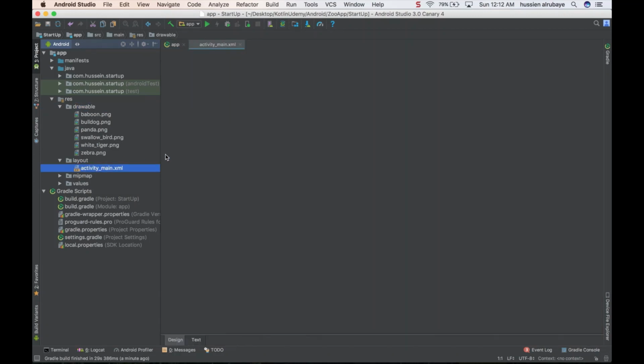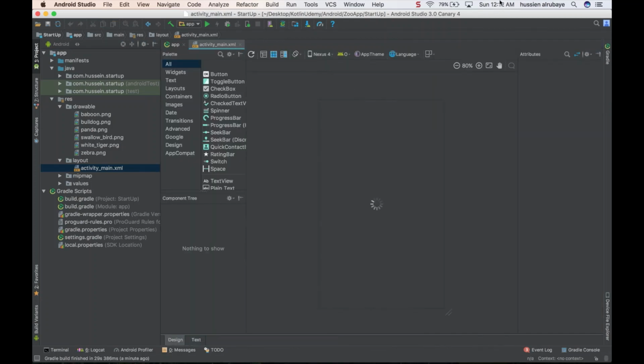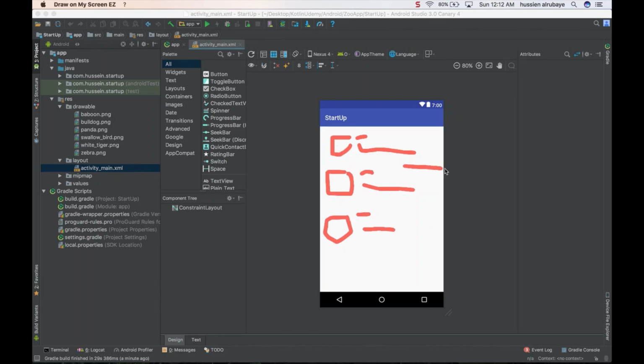The second step, I want to display all the animals as a list. So how do I do that? The process is really straightforward. In this video we will mostly focus on how to use ListView, so how to display elements as a list. You will have an animal picture, name, and some description about it. Then you will see the next animal picture, name, and description, and you continue. You have a list of things, and these things are repeated row by row. So this row, then this row, and continue.